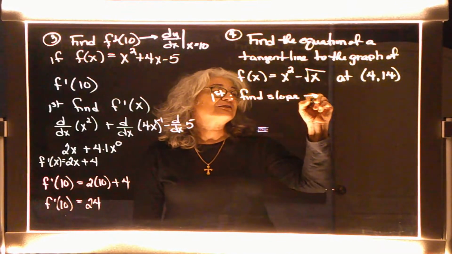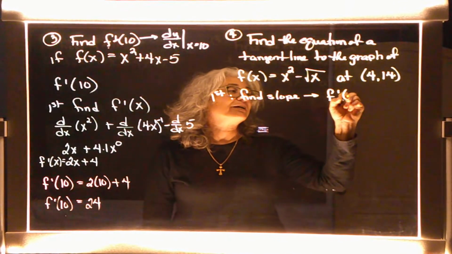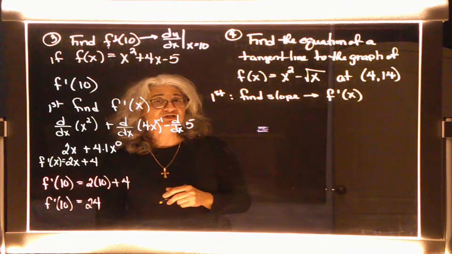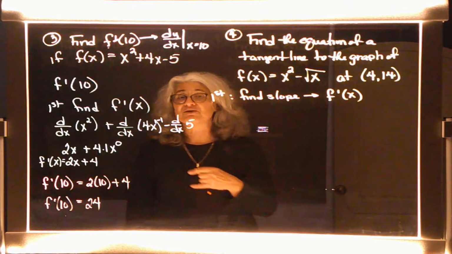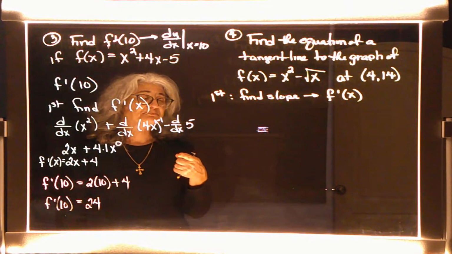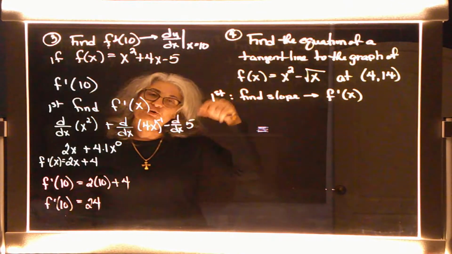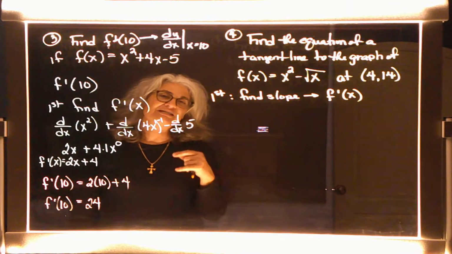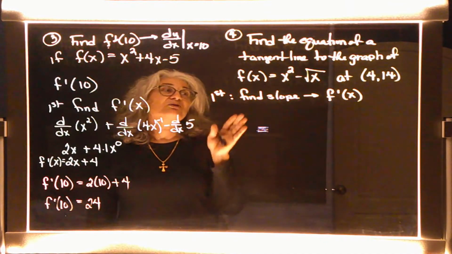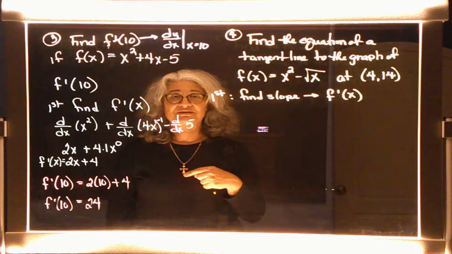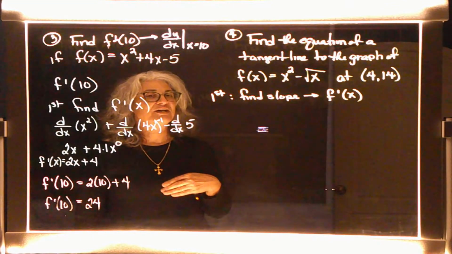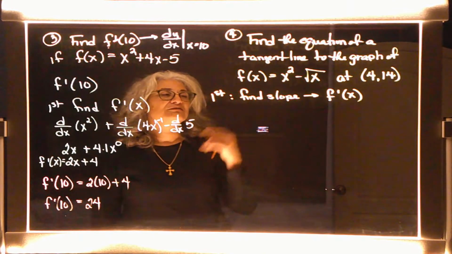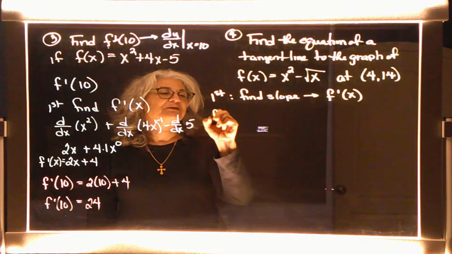And to find the slope, that means we need to find the derivative of the function. When I know the derivative of the function, I can find the slope. Cool? Okay. Gratefully, in this section, finding the derivative is a whole lot easier than it was in that previous lecture. Because in that previous lecture, I had to do the difference quotient, then find the limit. That was kind of long. Hopefully this one won't be so bad.